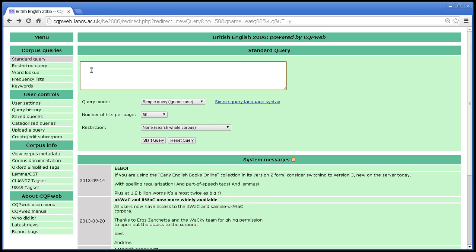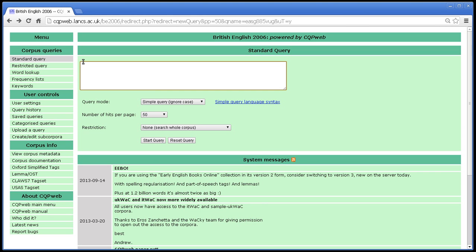Now, in order to explain this, we have to mention that in a standard CQPweb corpus, there are several layers in every corpus. Every corpus must have at least one layer that contains the words, but most corpora will have at least one or two more layers that include different levels of annotation. These levels of annotation can be part of speech tags, lemma annotation, semantic tags, all kinds of things of this nature.